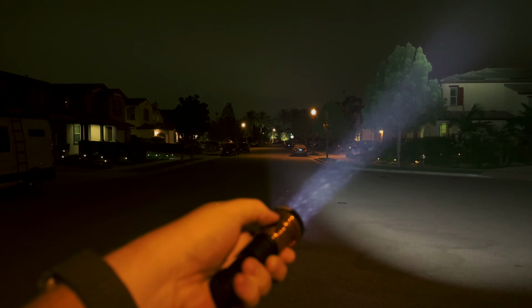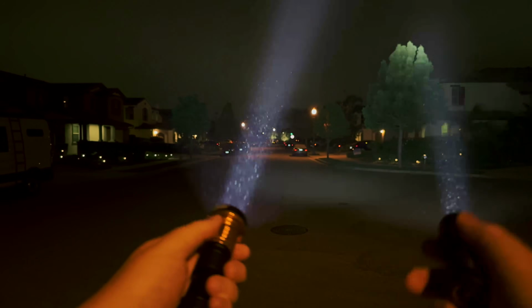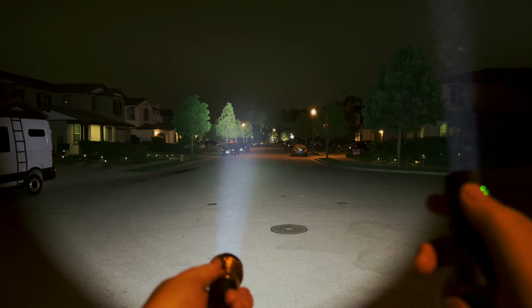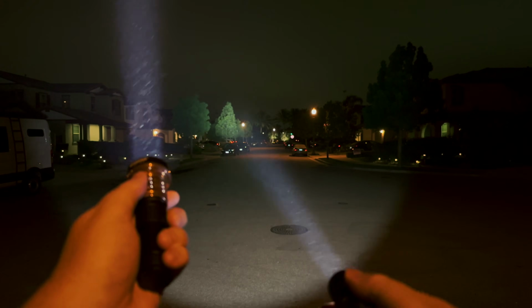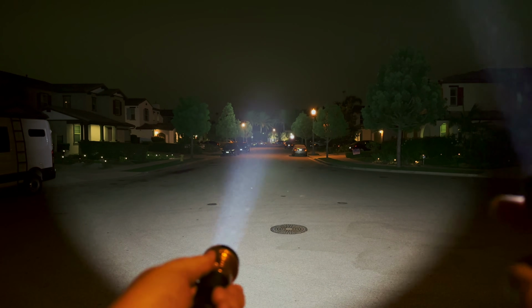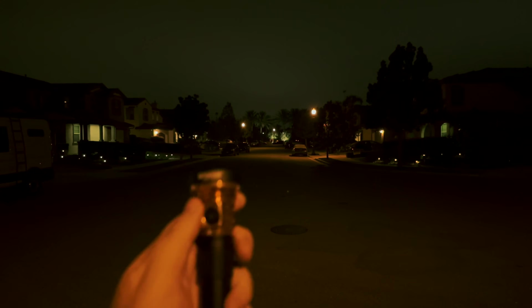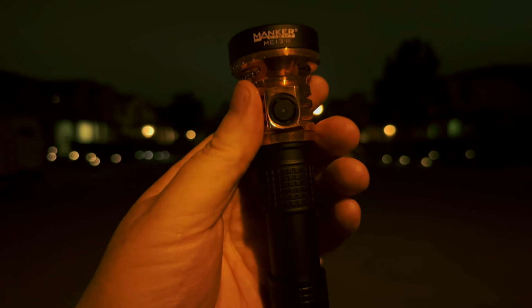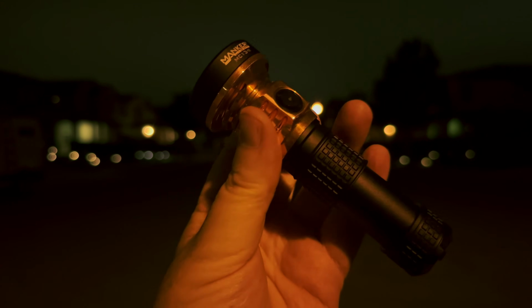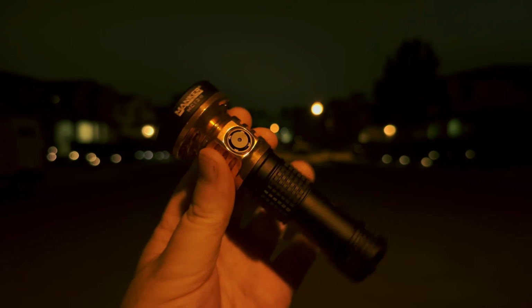Okay, let's just take a look at them first. So double click with the Manker, and that's a ton of light, like so much light. Okay, let's go to here. I mean, it's a big difference, it really is. And then in the back, and it's not just more lumens, more candela, it's a bigger spot too. So this is the macho light. And if you want absolute power in your pocket, this still wins.